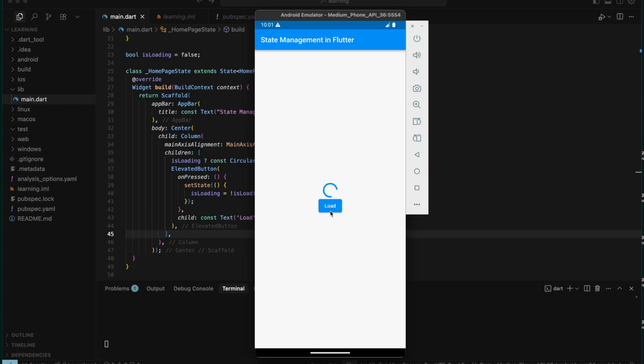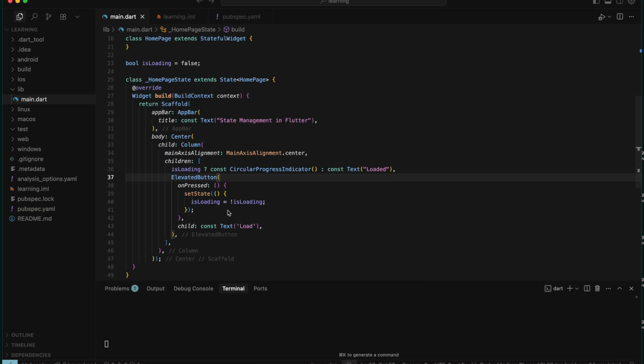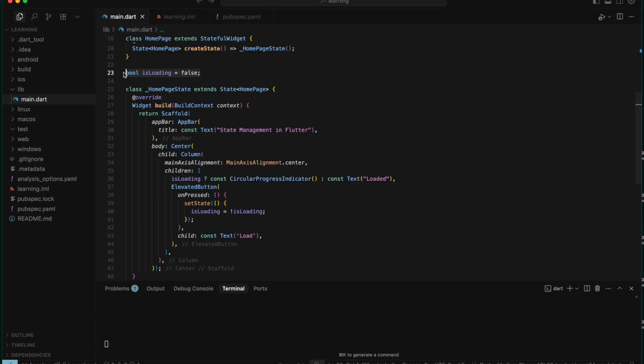You have a button, and when you tap it, you call setState to update a Boolean value. This Boolean value is used to control some widget display. It works well, but what happens when your app grows bigger? Your widgets become bloated. It's harder to track changes, and testing becomes a nightmare.